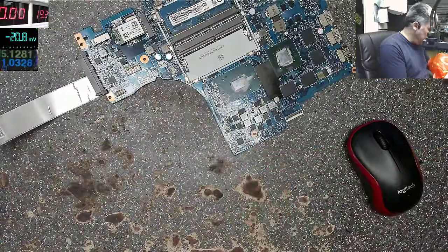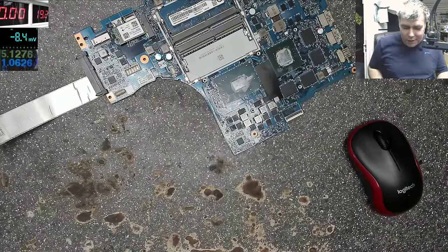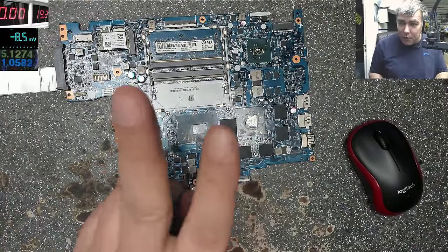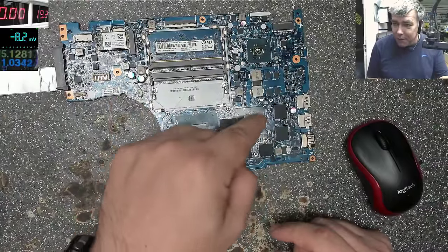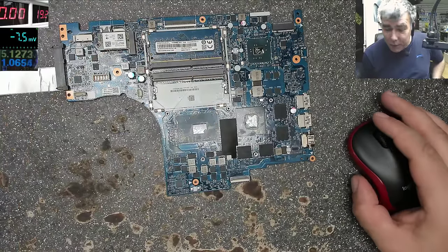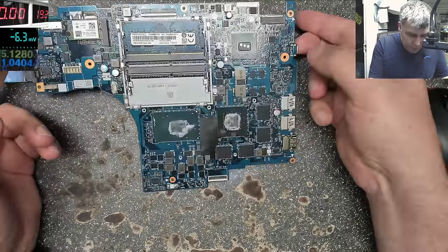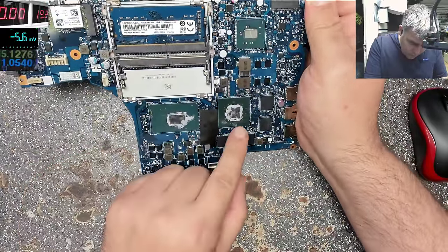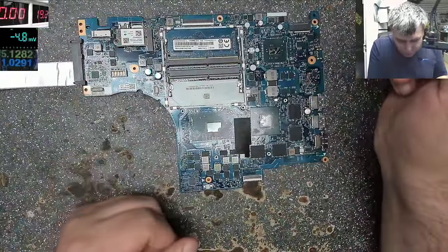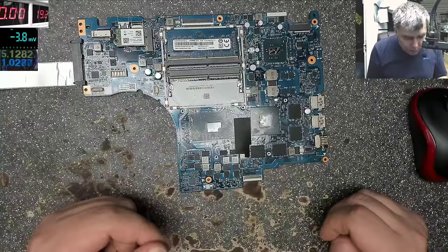So we have a nice motherboard. It's nice because you can see straight away you have a dedicated graphic chip. The laptops are two types: the cheap one without the graphic chip, where it's just an empty place, or the one with the graphic chip. So this is a nice one. Probably an i7 processor, NVIDIA graphics chipset, RAM memory, Wi-Fi card, a lot of video RAM. It's a nice motherboard.